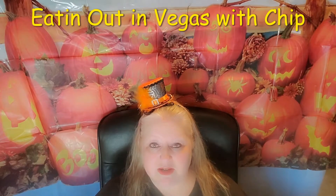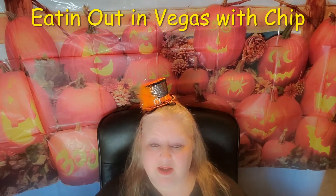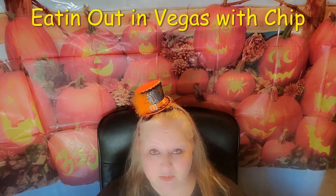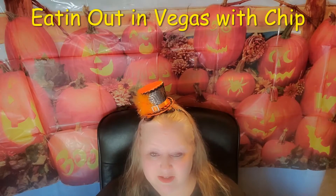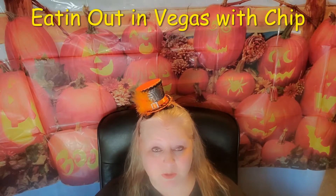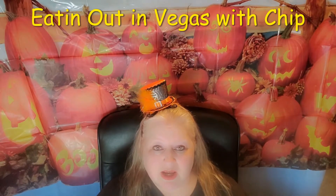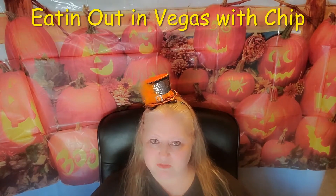Speaking of tortillas — it comes with tiny corn tortillas. I'm not a big corn tortilla fan to begin with. I asked the waitress if they had flour tortillas and she said she'd go ask, but she never came back with an answer. She came back to refill drinks and never once mentioned the tortillas. After I finished eating, I ran out of the corn tortillas; she came back again and even removed the plate the tortillas were on, and still did not remember that I had asked about flour tortillas — nor did she offer me any more corn tortillas, even though I still had a lot of meat left on the plate. I believe it's a family-run business and she's probably a family member who doesn't have a lot of service experience, so I kind of let that go.